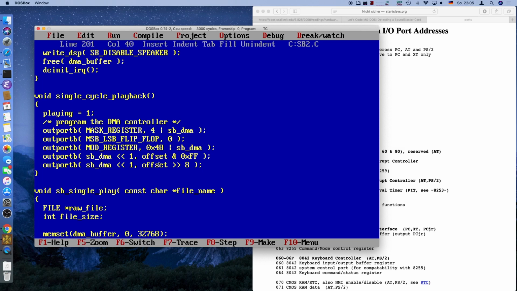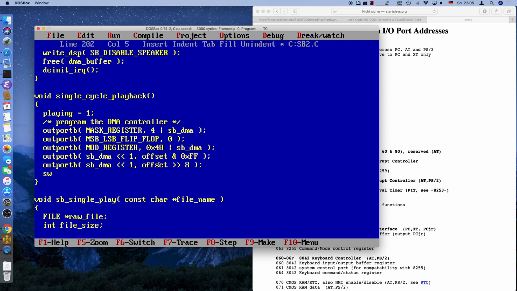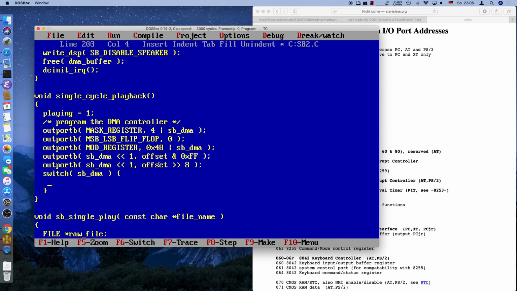Okay, now we programmed the DMA controller, at least partially. Now we need to output the page. And let's do this like this. Let's switch. And we have the case 0.